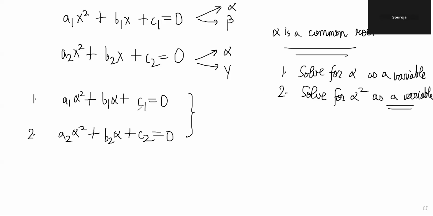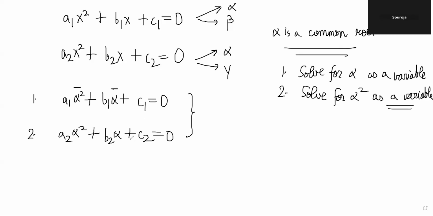So here there are two equations. Think of alpha as a variable. I want to solve for alpha, or get alpha is equal to what? So remember always that A1, B1, C1, A2, B2, C2 are constants, right? Coefficients, right? Do you understand what I'm saying? So the only unknowns in this equation are alpha and alpha squared, right?